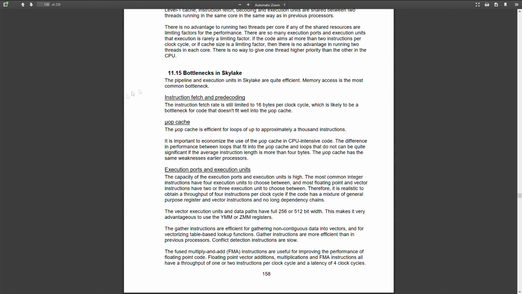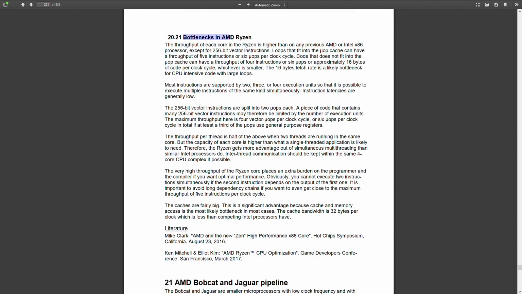Now let's turn to the architectural bottlenecks, as discovered by Dr. Fog. Looking for bottlenecks in the Skylake architecture, Skylake's frontend is limited to fetching only 16 bytes per cycle from the L1i cache. This is noted to be a bottleneck in code that won't fit inside the decoded microop cache or otherwise won't be found there. And whilst Ryzen is also limited to just a tad more than that in terms of fetching, it also has a slightly wider decoded microop cache, although this isn't necessarily a blessing, I might talk about that some other time.